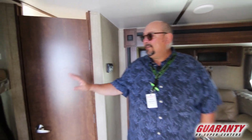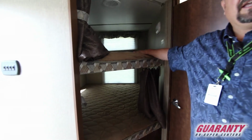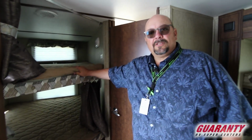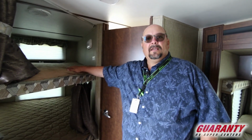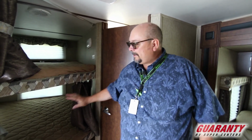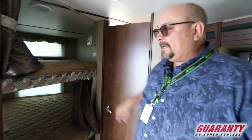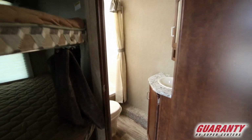Let's take a look. Like every great bunkhouse, this has got a great outdoor kitchen on the outside as well. And look at this, you've got a couple nice bunks right up here. So guys, I had wondered, are these mattresses comfortable? Well, I actually had a chance to sleep in these, and they are very comfortable, believe it or not. They're firm enough and soft enough to really get a good night's sleep. You could sleep a couple adults up here, a couple adults down here, 4 kids, whatever. If they bring the cousins and the friends, you've got lots of room for people to sleep.